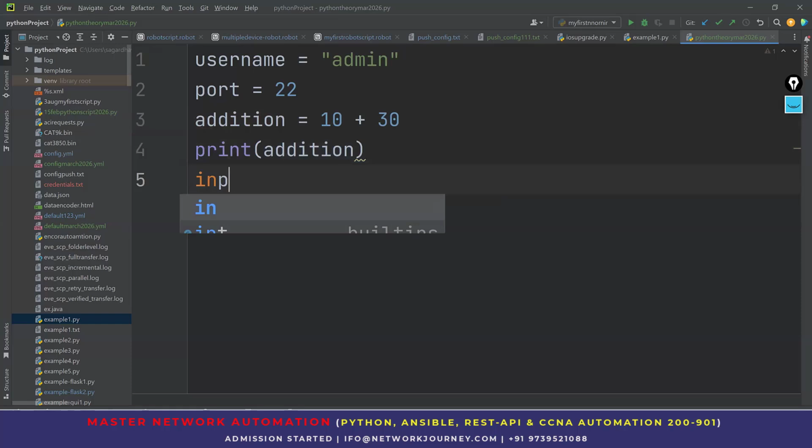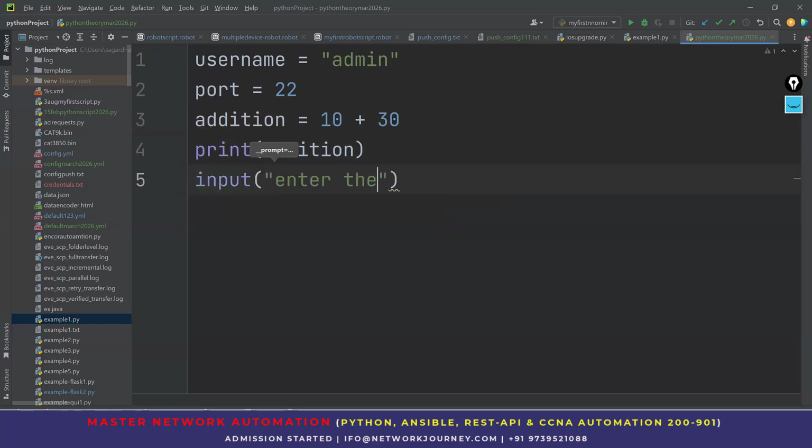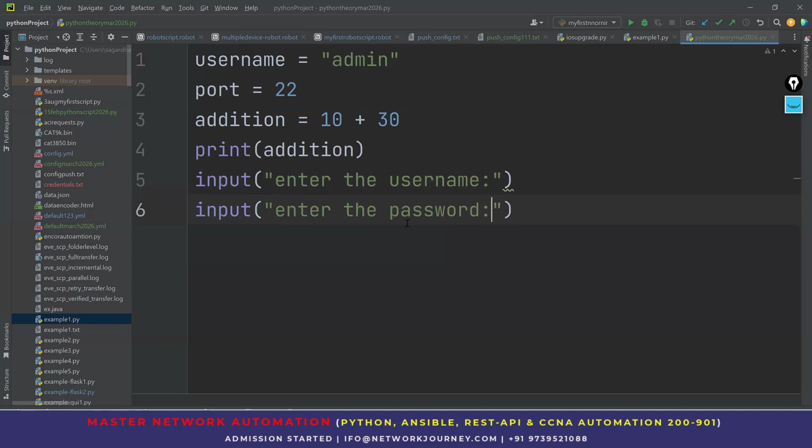If you want to collect some input from the users, like enter the username, this is your string for that, called the input method, and this message will be read out. So the user who is executing will type his entry there. Similarly, you want the password to be entered, so this will be prompted.